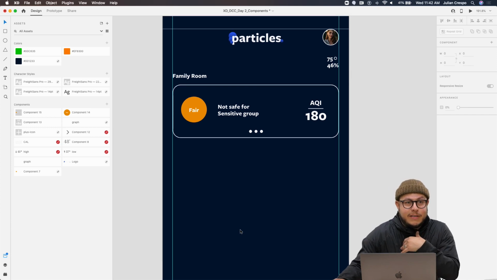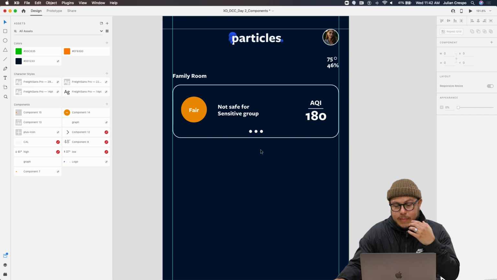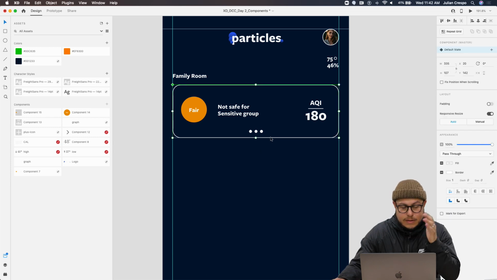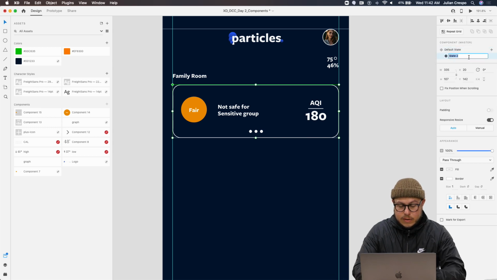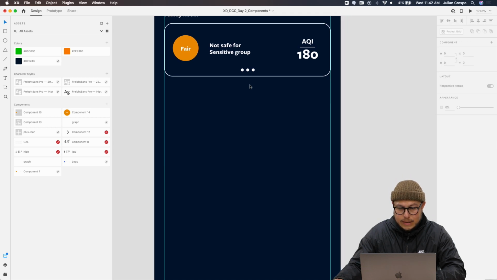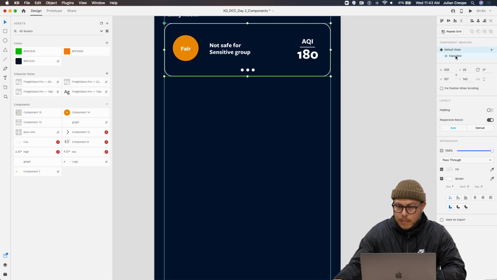So I'm gonna get a little fancy right now. I'm going to make a component state. So this is something I asked you to try. So if you can, go ahead and try it. It's a new state, and I'm gonna call it expanded. So this is still playing with the idea of components, but we're going a little fancier now and going into component states. So I'm on the expanded state, and I want to drag this down.